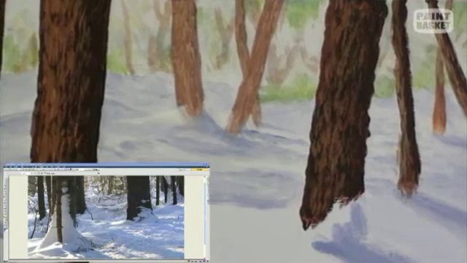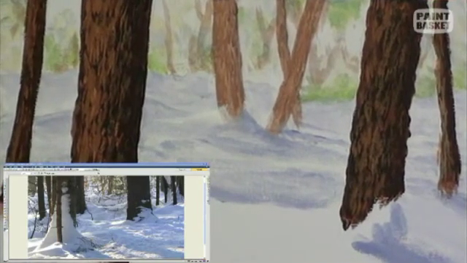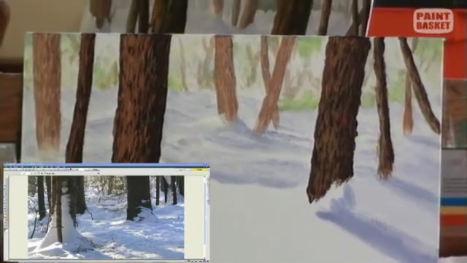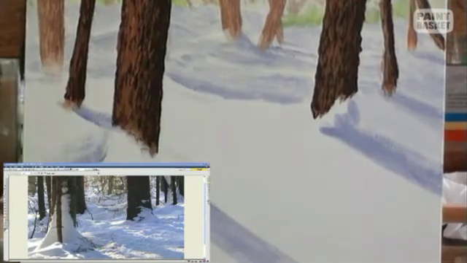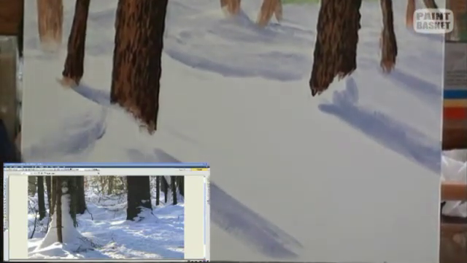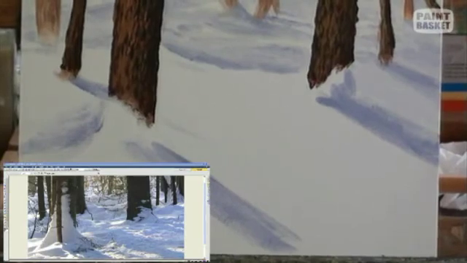Cool bananas. Let's carry on with our snow. So what we're going to concentrate on now is this foreground piece. We're going to start adding just a little bit more goodies to it, a little bit more details as we come forward. So I think I'll start here. Let's get the palette on.